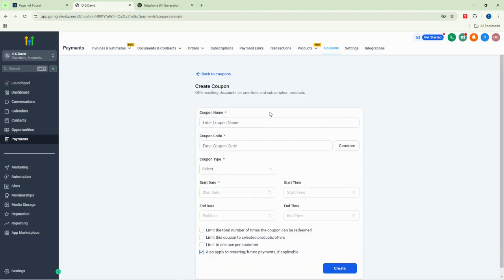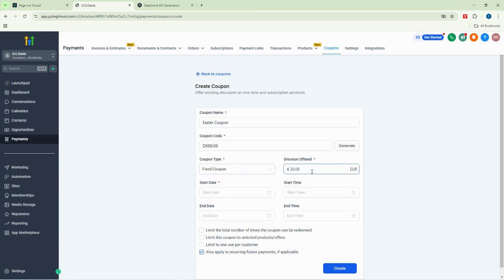So to create a coupon now, you need to come in here and then you need to add, maybe, Easter coupon. Okay, and then you can now put your coupon code. You can actually click generate here. So you can see now, using the generate tool, we're able to generate a coupon code, and you can now select what type of coupon. So it could be a discount, it could be a fixed coupon, which means that you're going to need to specify how much that coupon is worth. You can say, okay, this coupon is worth $20, or let's just say 20.